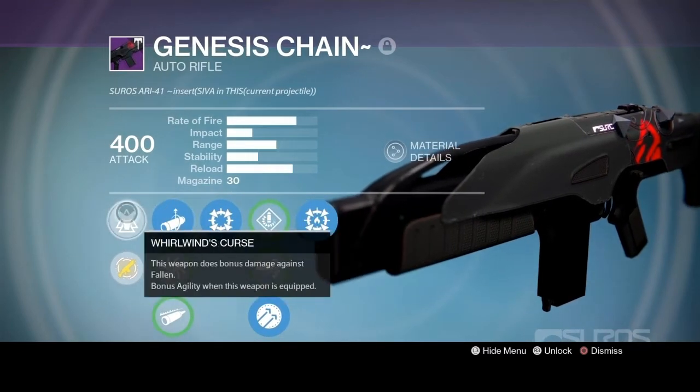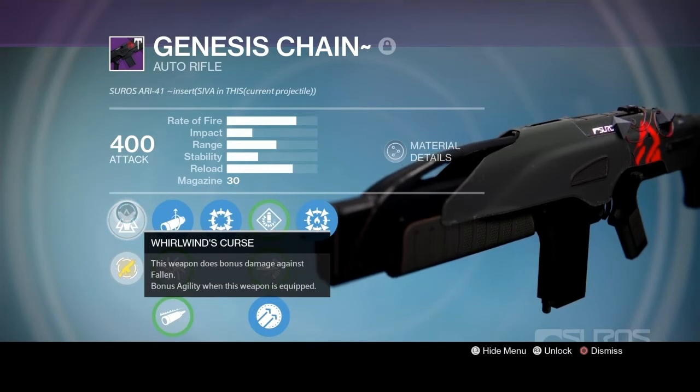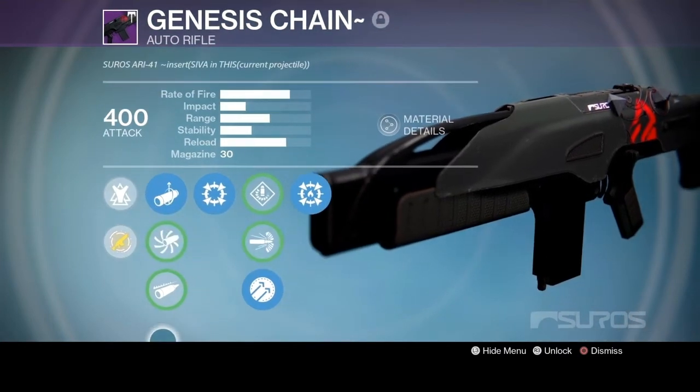And the special perk on this gun is called Whirlwind's Curse, just like on the Fevered and Remedy. It'll give me bonus agility when this weapon is equipped. Now, with that said, let's jump right into the video.